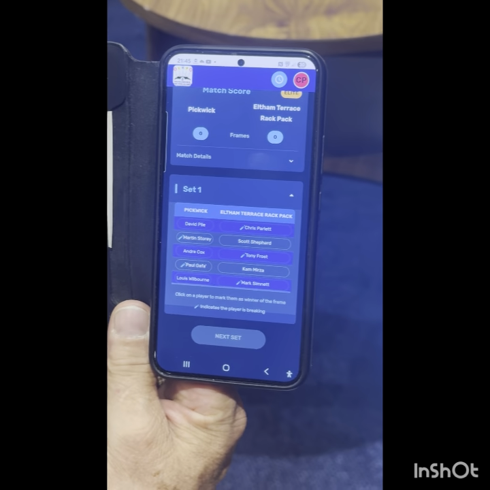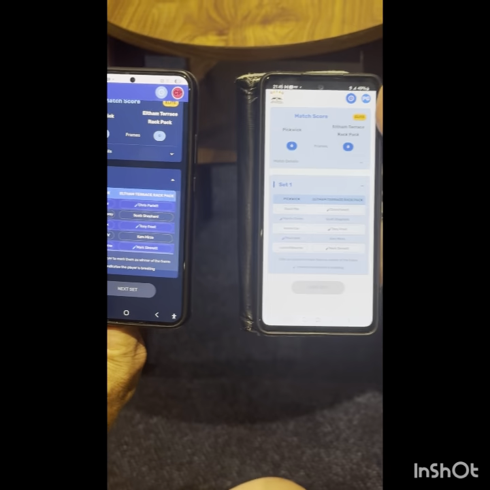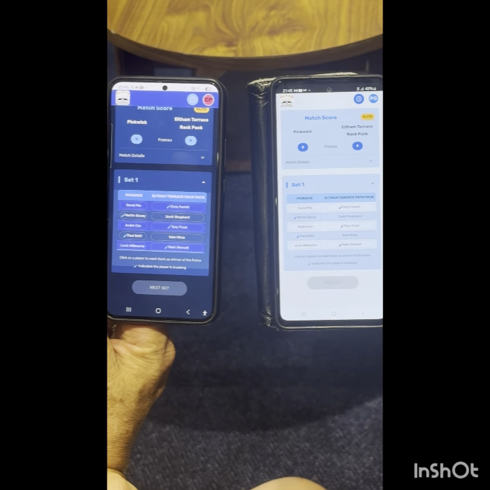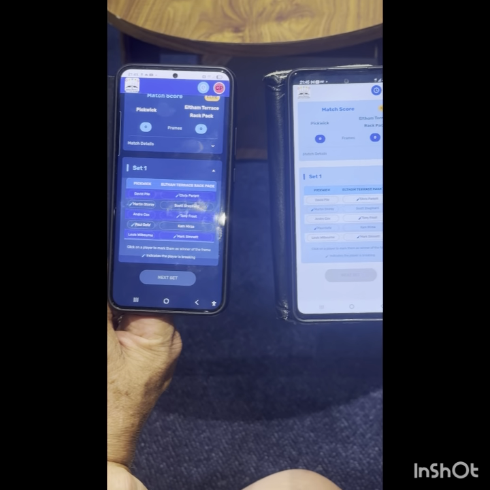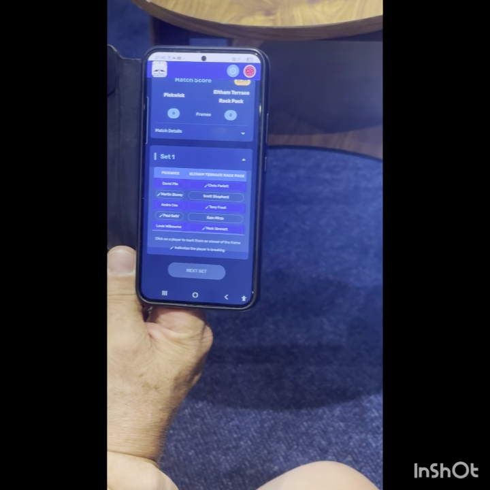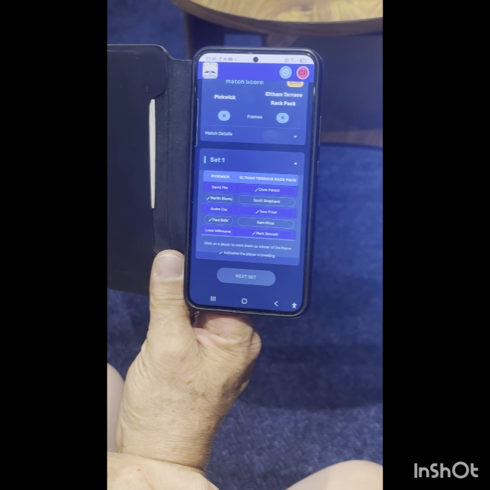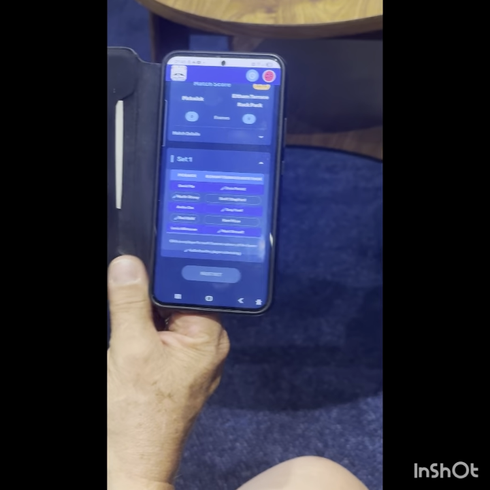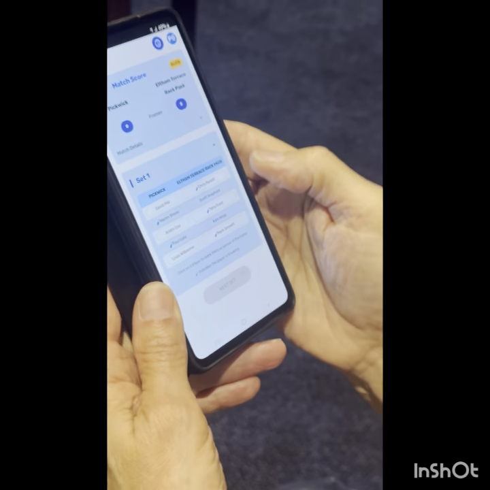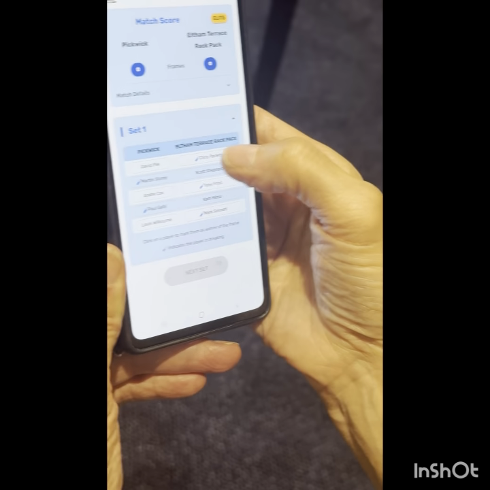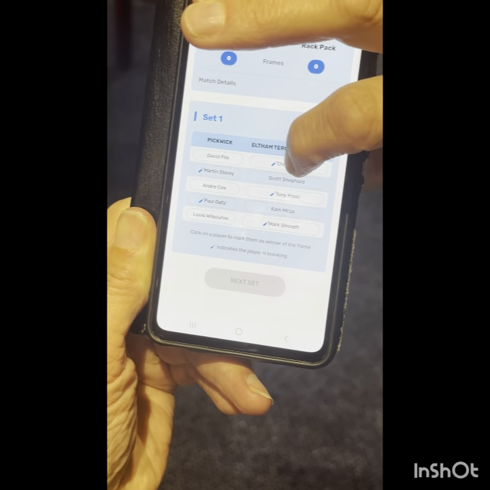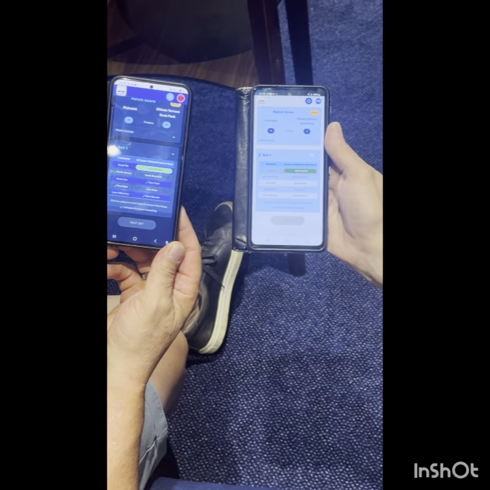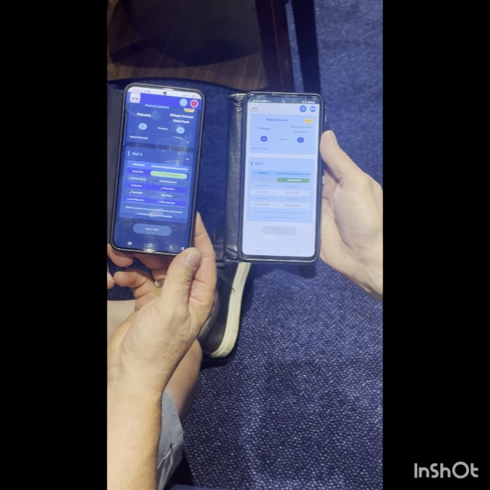The match. Now both captains can see the match and they're identical. So we'll start playing the games now, Chris. Yeah. And from past experience, I know Tony Frost will beat Andre Cox with some massive fluke. Right, so let's start with Dave Pole versus Chris Parlett, and Chris Parlett won the first frame. All you simply do there is touch Chris Parlett's name. Now, the away team could do that, or the home team can do that. It makes no difference. But as you can see, both phones are populated.